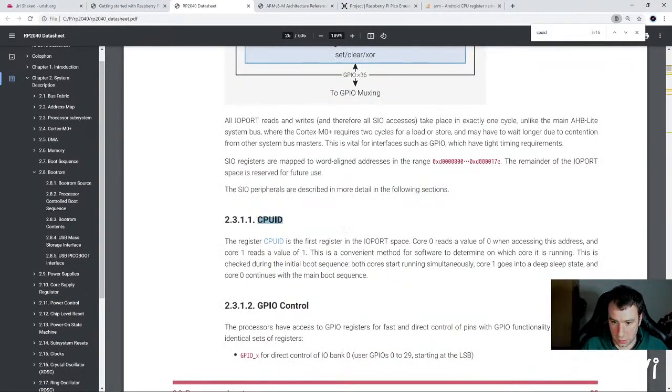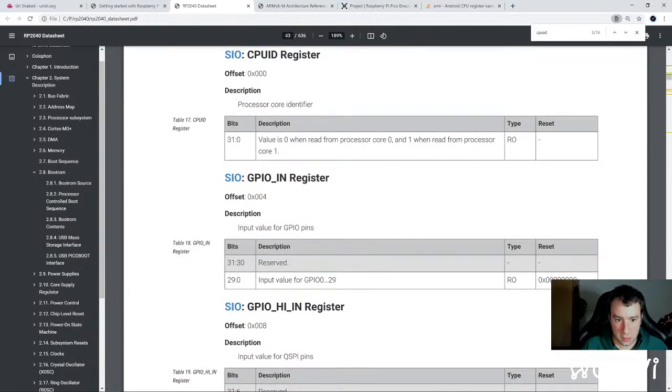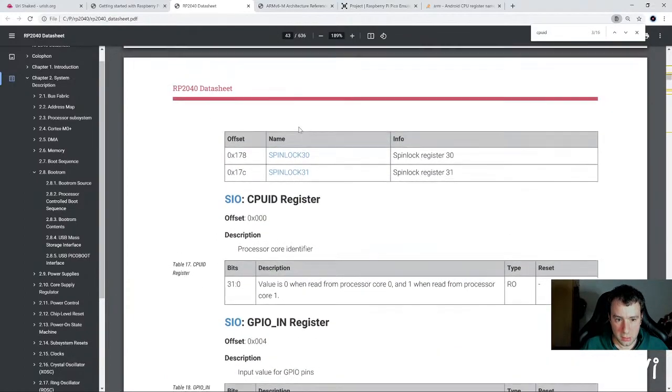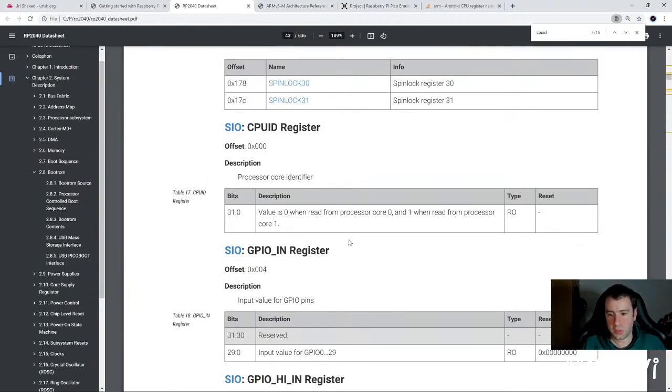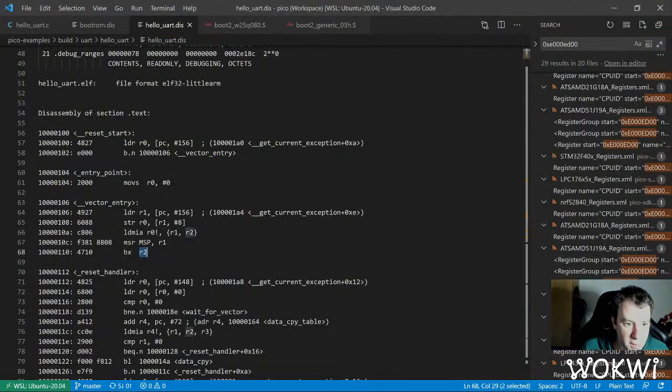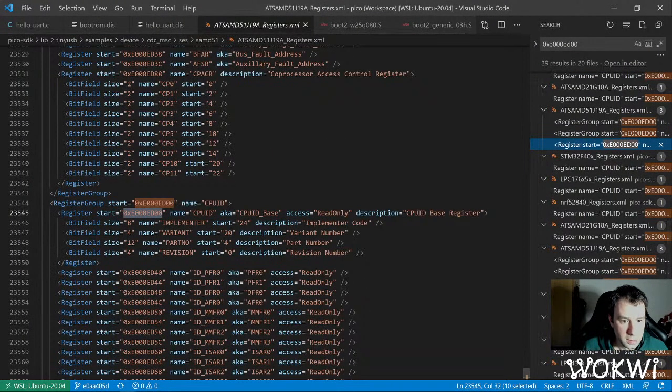Register. What's the address of that? No, that's not the one we are interested in. That's CPU ID base. Implementer. Huh?